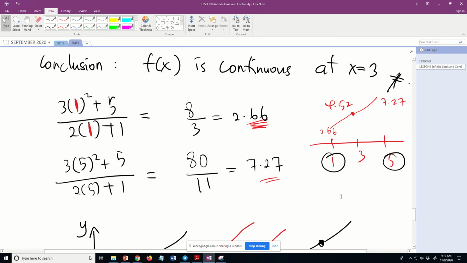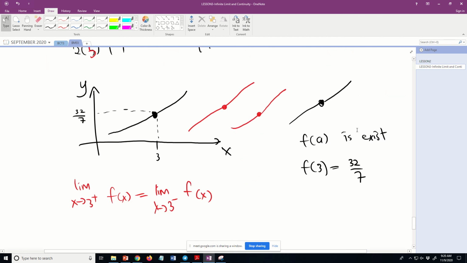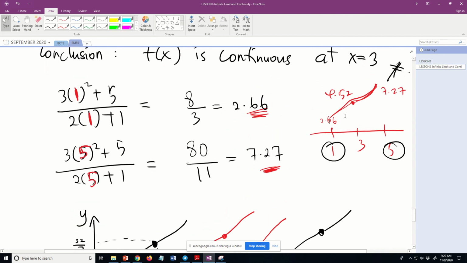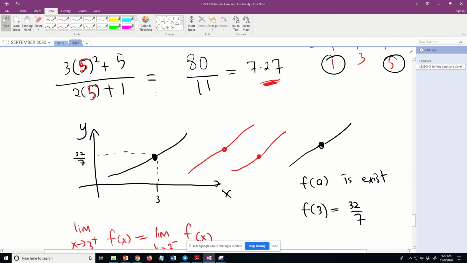Okay, so bila saya tahu jawapan dia adalah curve, saya buat testing dia punya value. Lepas tu bila saya ganti 5, saya ganti 5 kuasa 2 dan sini jadi 5. Dan jawapan ialah 7.27. So dia pergi atas lagi. Ni dia going up again. So dia daripada bawah dia pergi atas. So apa saya buat? Saya do just substitution lah. Bila saya tahu substitution, saya tahu dia pergi atas. So that's why my curve I draw this.